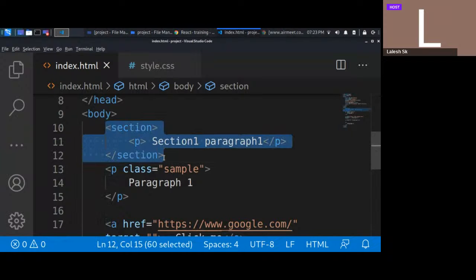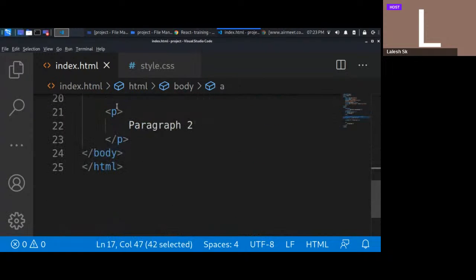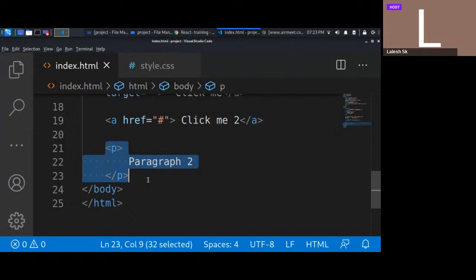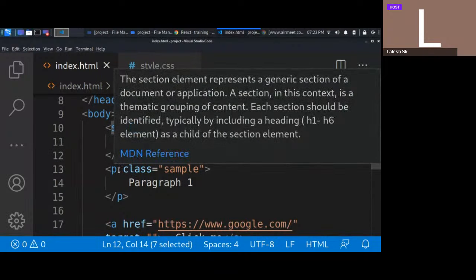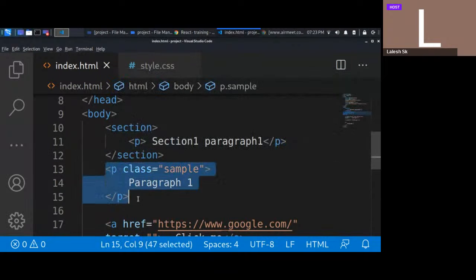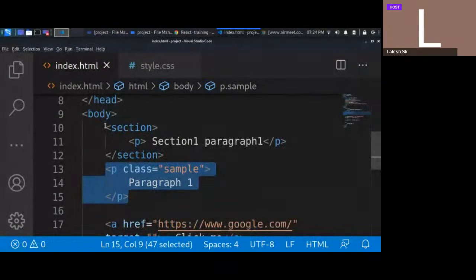Here the section is the parent, we are going to select it. So the paragraph tag and the anchor tag and this anchor tag and this paragraph tag are also called as the general siblings of this section. But this paragraph is called as adjacent sibling. That is the difference between adjacent sibling and general sibling. Descendant and child combiner are implementing the parent-child relationship, and adjacent sibling selectors and general sibling selectors are used for applying styles to the siblings.